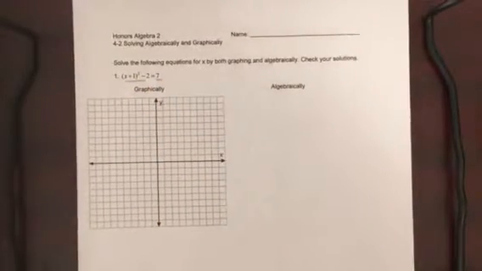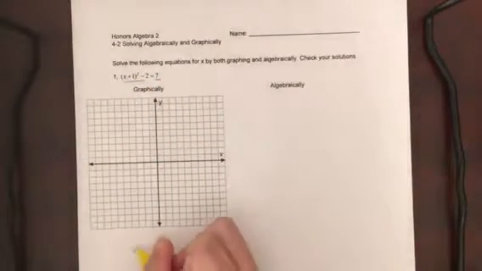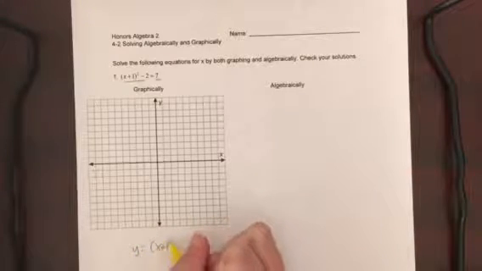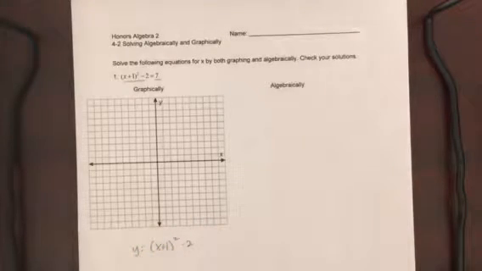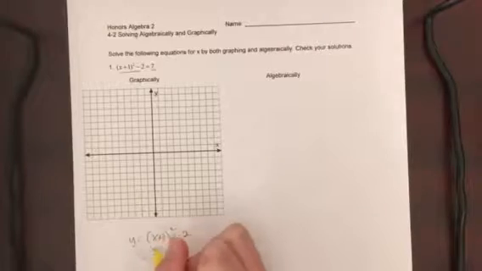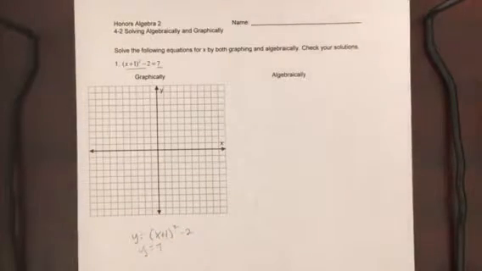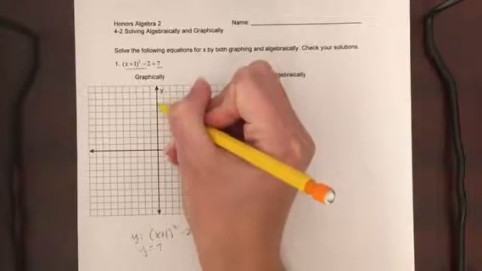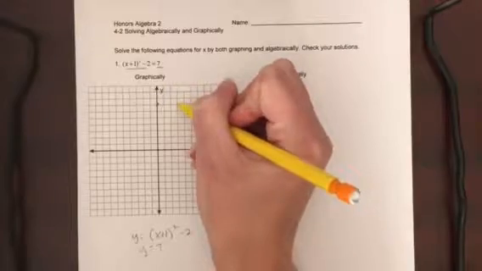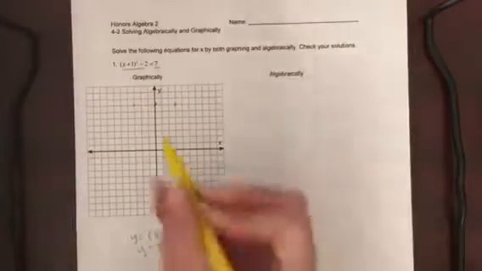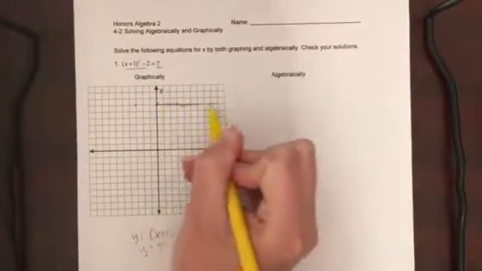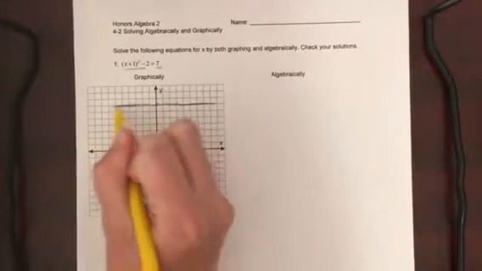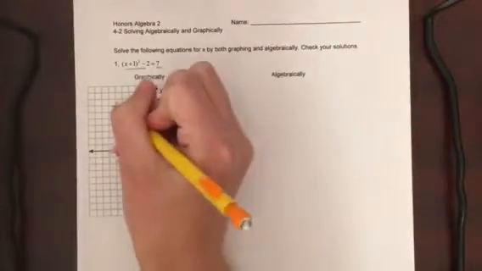So we're really graphing basically y equals (x plus 1) squared minus 2, that's a parabola, and then we're graphing the other side of the equation just as a 7. So if we start with the 7, that's just going to be a line at 7. 1, 2, 3, 4, 5, 6, 7. So go there, I'll make a couple points on there just so I can sketch that out. Okay, so we have a horizontal line.